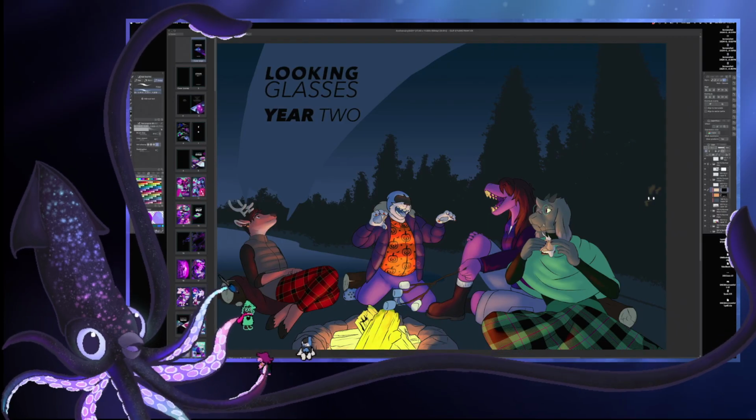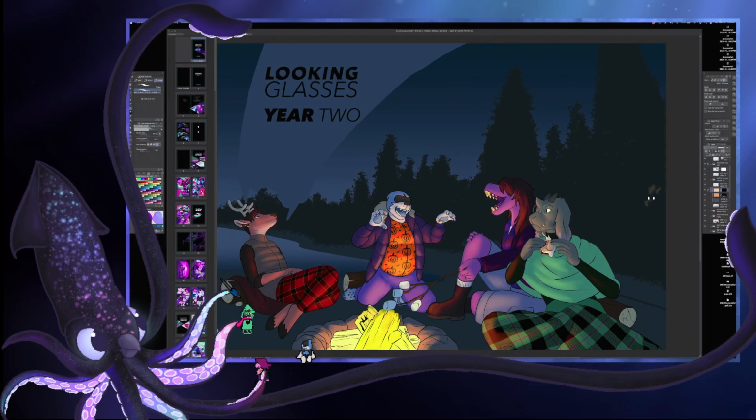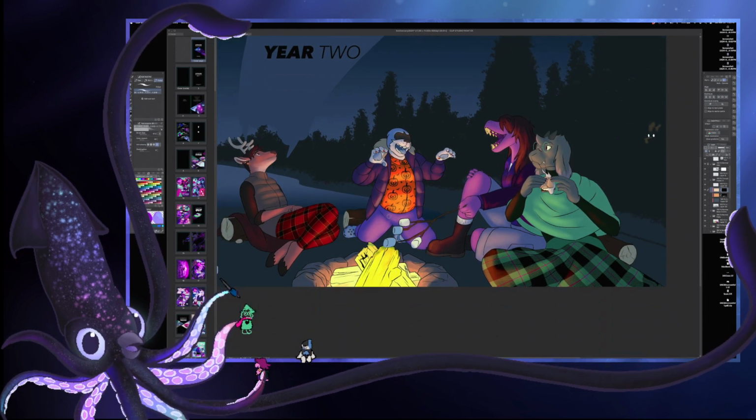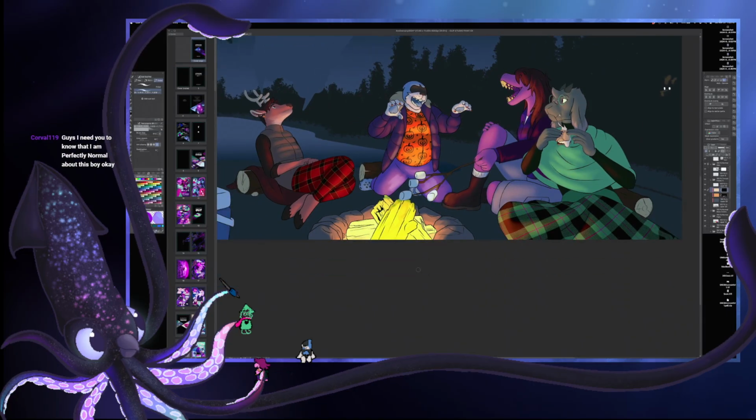This just gives me a little bit more color in there, a little more vibrancy. Lets me kind of shift things around.